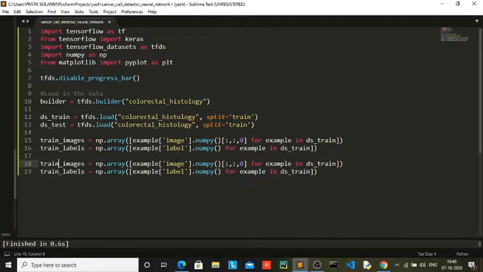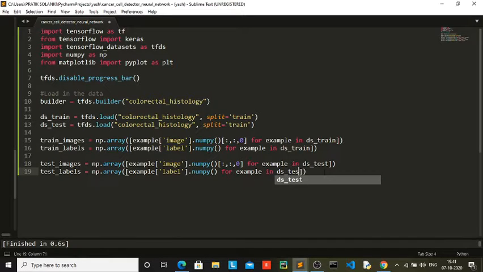And what we want to do is just convert it to test images and ds_test, and we also want to convert this guy to test labels, and this one also ds_test. So once we do that, we should have all of these images converted to NLP format. The reason why I'm not running the code right now is because we are not going to be getting any output from that.